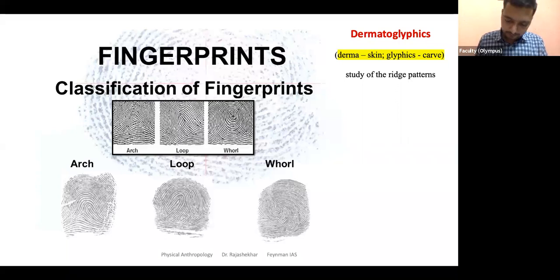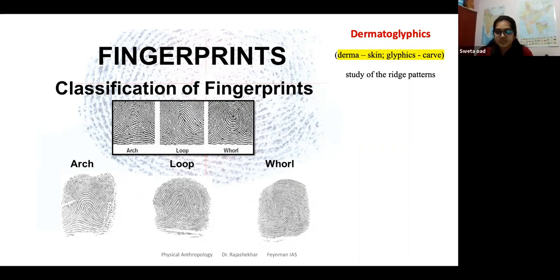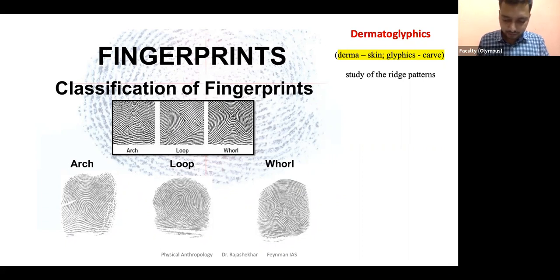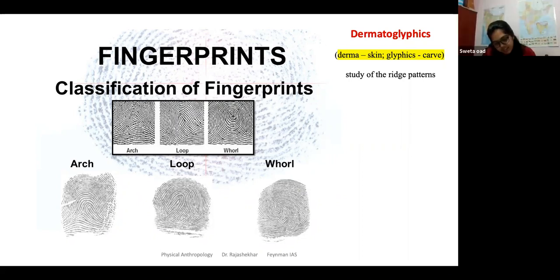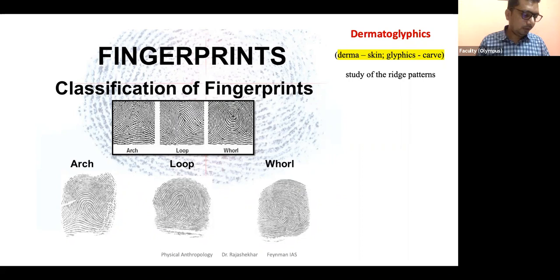What about you, Shweta? Are you able to distinguish? Yes, sir. What do you have? The whorl, on all of them. Check the thumb and one of the fingers. I think in the finger it is a loop. So we find a mixture of things. We don't find exactly the same, but there's some pattern that they can recognize. They attempted to correlate that. I will show you the document that I'm going to share with you and quickly tell you a few points that you may need to know.